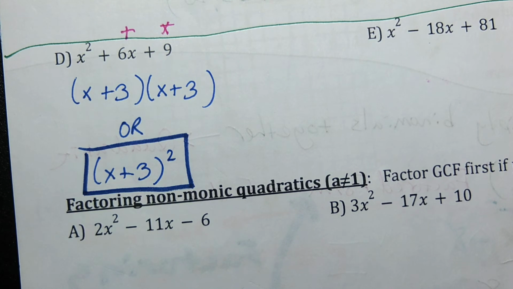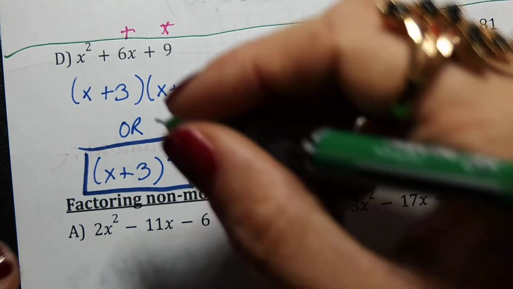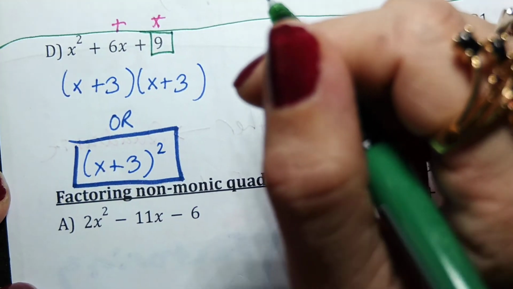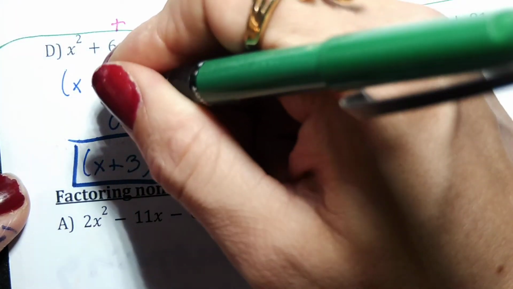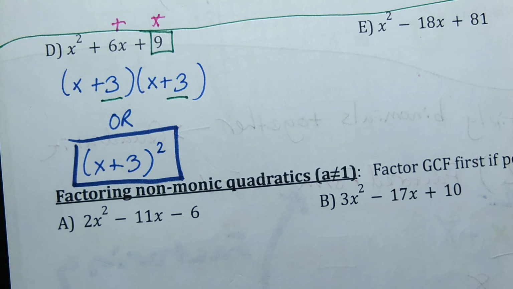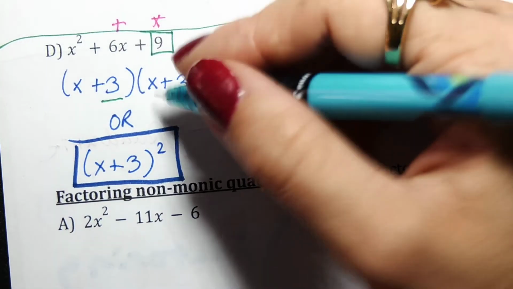Now, the other thing I want to put on your radar with this problem is what's special about the number 9? It's a perfect square. So that kind of prompts me, anytime I see a value as a perfect square, to try the perfect square combos first, either positive 3 and positive 3 or negative 3 and negative 3. Now, it doesn't mean that will always be the pair of factors, but it gives us a place to start.